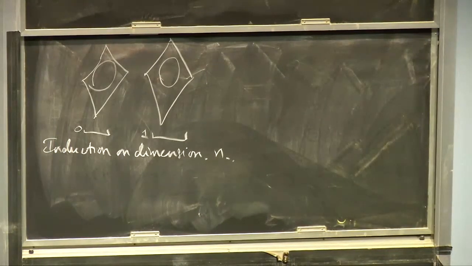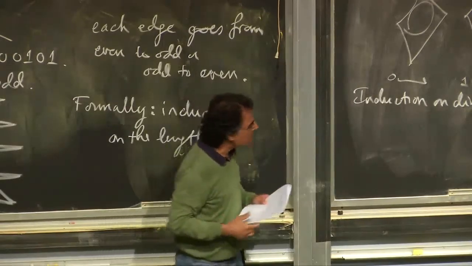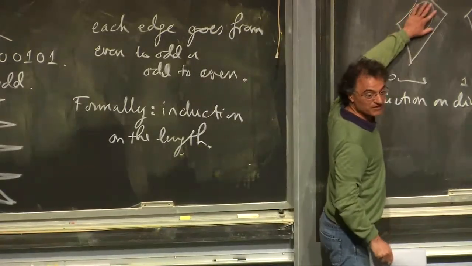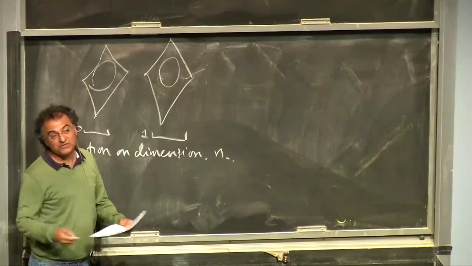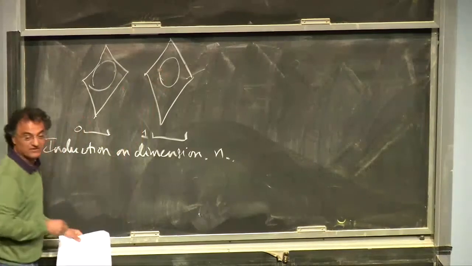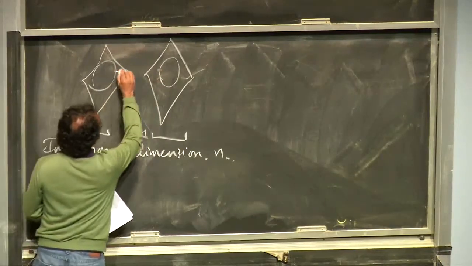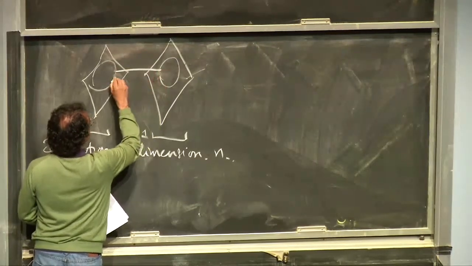I'm not even sure I can reconstruct it. But, okay, it was something like this. You start with a cycle in the n-1 dimensional hypercube, and you start with a cycle here. And now, obviously, you want to join them together, so there must be a vertex here which is right opposite that one. So you connect them, and then the neighbor must be right opposite, and so you take out this edge and you connect them.